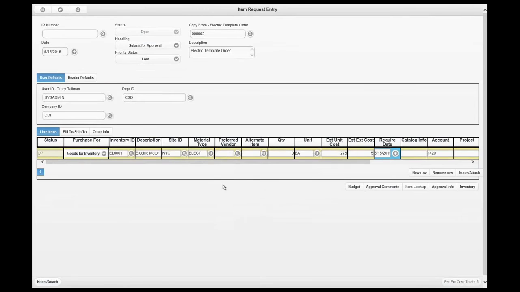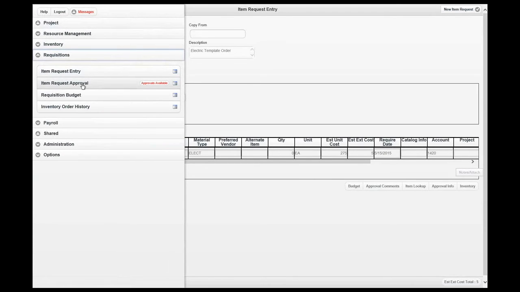And if I say yes, the cool thing about it is it removes all those line items. So think about this. If I had an item request that had 100 items on it, that had a template order, and I just wanted to order maybe 4 of the line items, all I need to do is put my quantity in those 4 items, hit submit for approval, and it automatically removes the rest. I'm a big fan of that feature, so I like that.